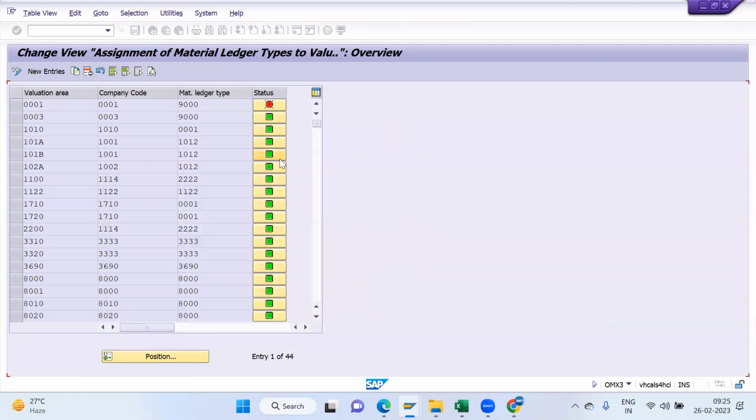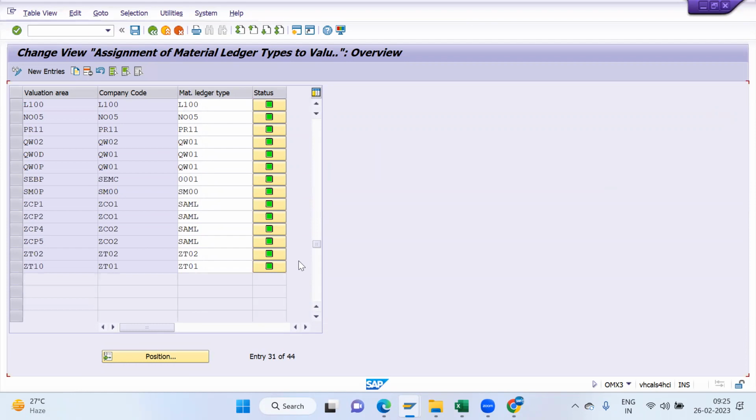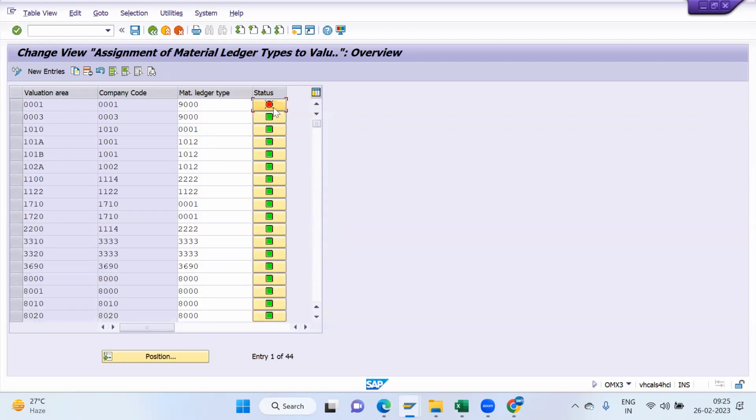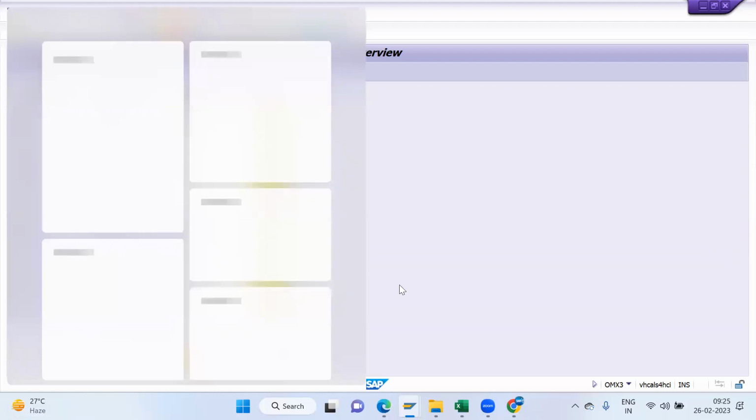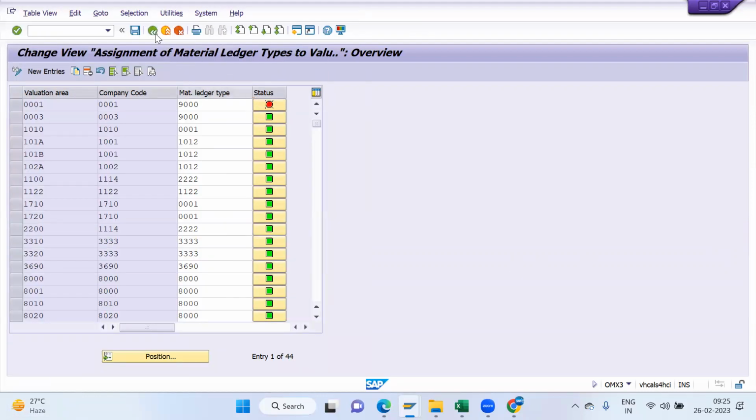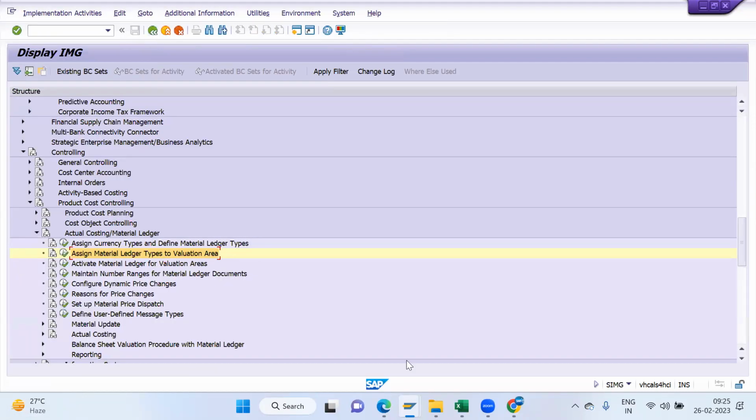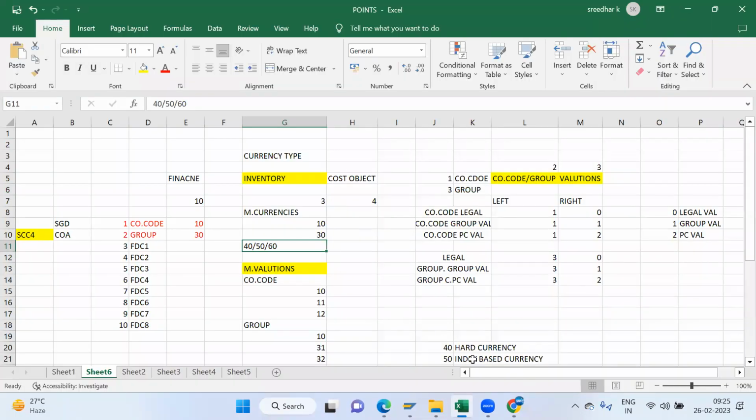All should be linked here. Some others all came green. Okay, someone is doing it properly. Like this an error will come, and if there is an error we will not be able to proceed further. Fine. This is the concept of currency types.